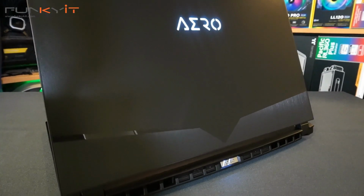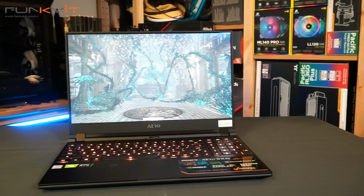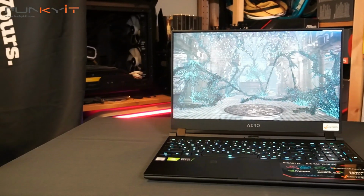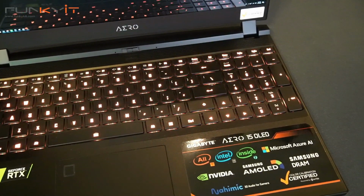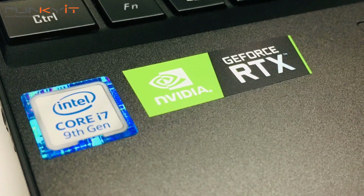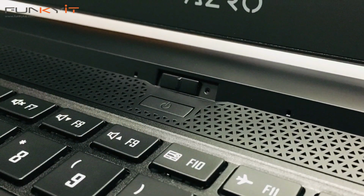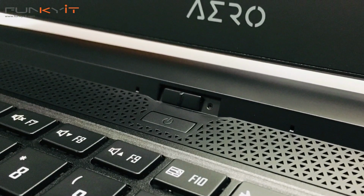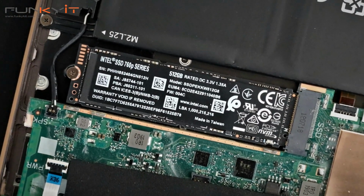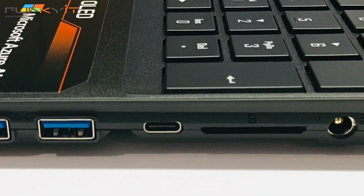And if that's not enough to sway you, then just take a look at the list of amazing features that's included. For example, you get the gorgeous 15.6-inch 4K monitor made by Samsung with a super thin 3mm bezel. You also get the Gigabyte Fusion RGB per key keyboard, Thunderbolt 3 support, the HEMIC 3D audio, and the killer Ethernet LAN along with the Wi-Fi 6. You also get 16 gigabytes of the Samsung DDR4-2666 RAM along with the Intel 760p SSD with a capacity of half a terabyte and much more.